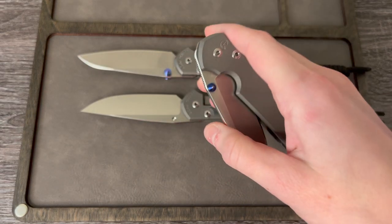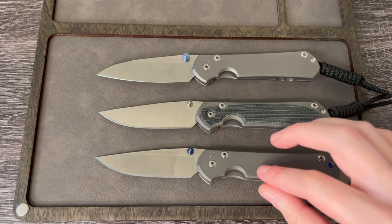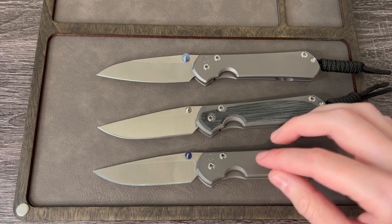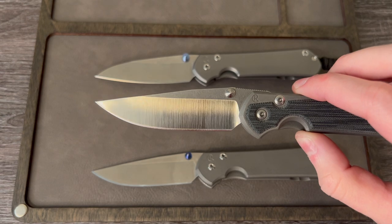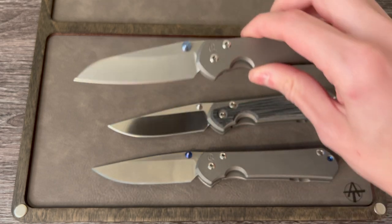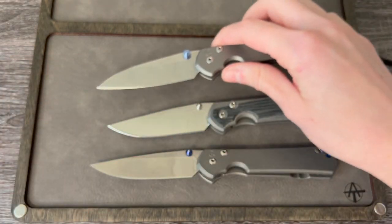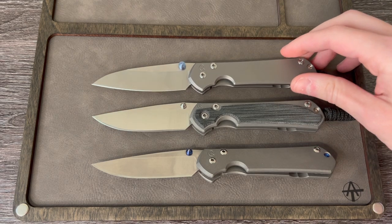Both factory edges have held up really well. I don't really know which one is my favorite right now. I really like the first one just because it's the first I've ever gotten from them and I've used it the most — I'm just fond of it. But I really like the polished blade too — the grind lines are just beautiful, I love that it has the stonewash flats up top. And of course the Insingo blade shape is my favorite. Do I need all three? No. Do I have all three? Yes.